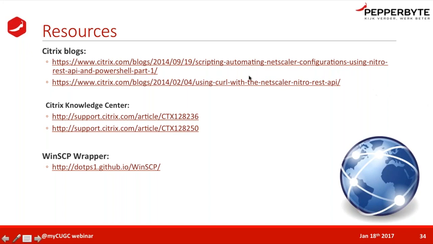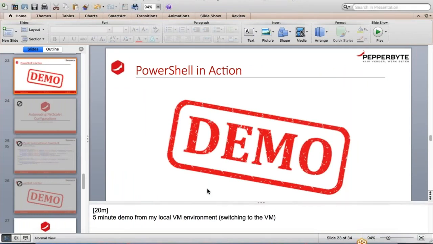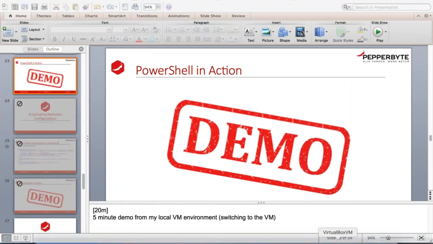Okay. Oh, nice. So, yeah, just really quick. One of them is, is it possible to tap into AppFlow data using the NITRO API to get the actual AppFlow data out? Yeah. I mean, then you're actually looking at the statistics URL rather than the configuration URL. Yeah, that is true.